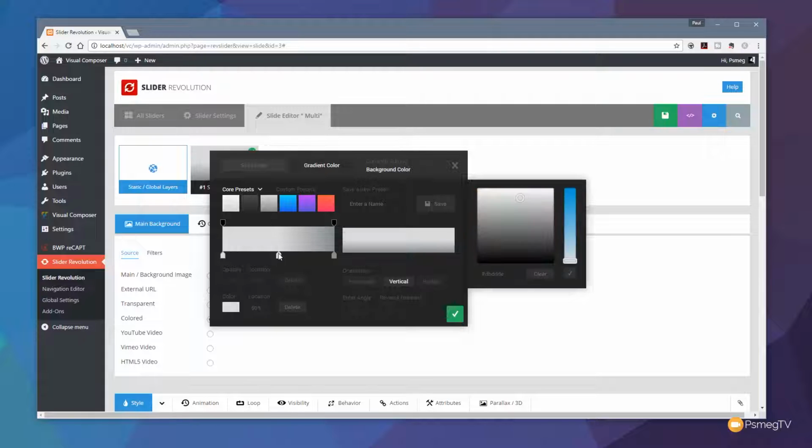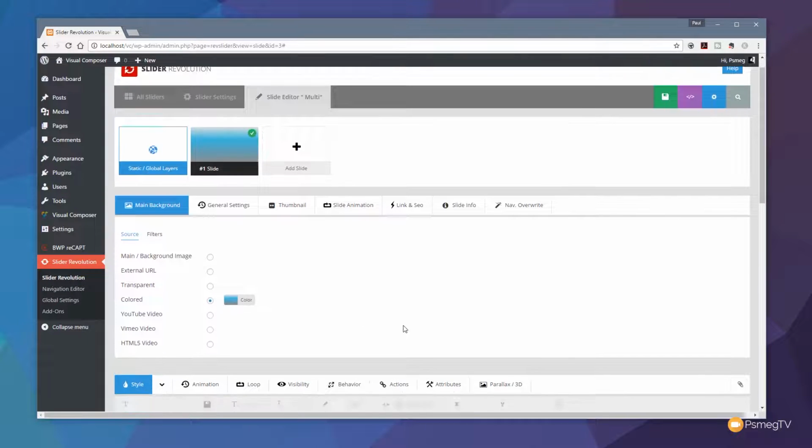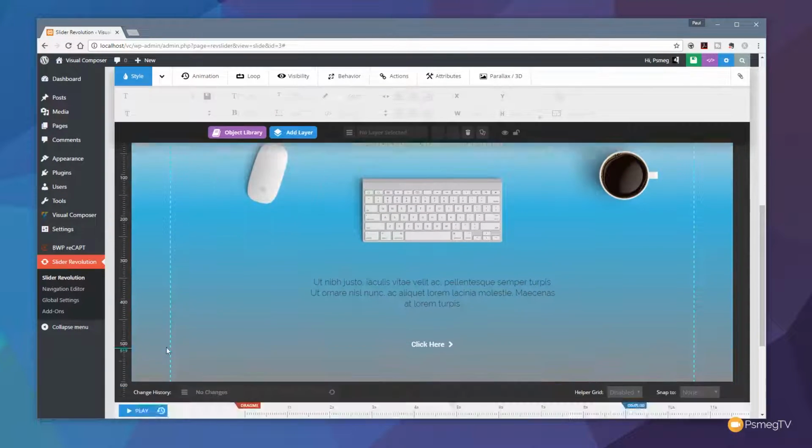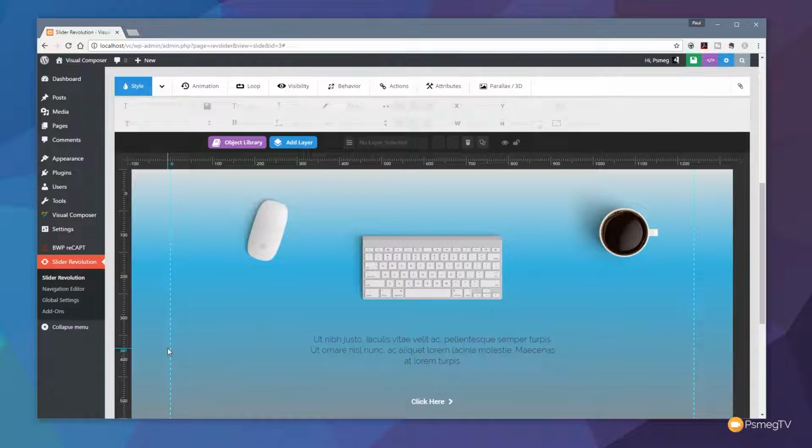You can add extra points into this if you want to by simply clicking, and you'll see that adds the extra point in there, which we can then click, choose a different color. So you can see that now starts to introduce it. We can then adjust the actual positioning of that. Whole range of different things we can do on there. Really pretty cool, very, very straightforward and simple. Once we've done that, click the tick, that now applies that to our background. And you can see now we've got that gradient applied with our animation effect and so on. Really cool, very, very quick and easy.